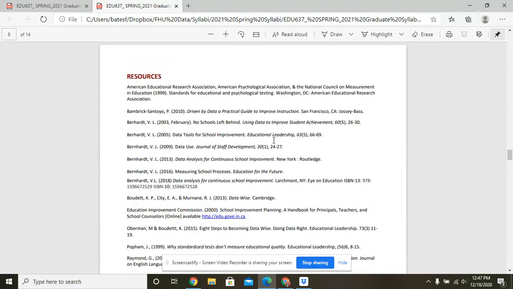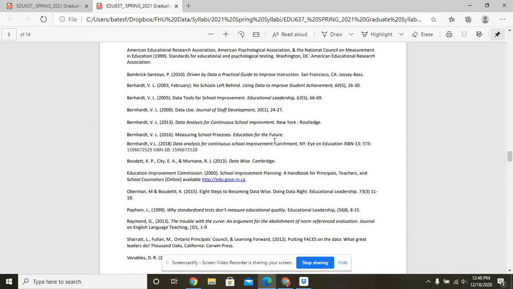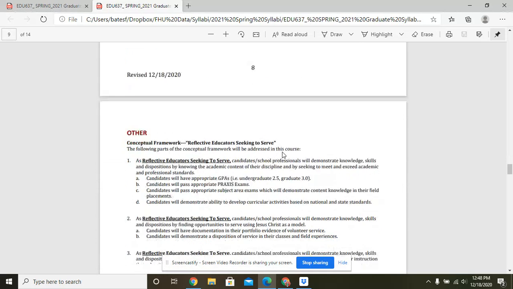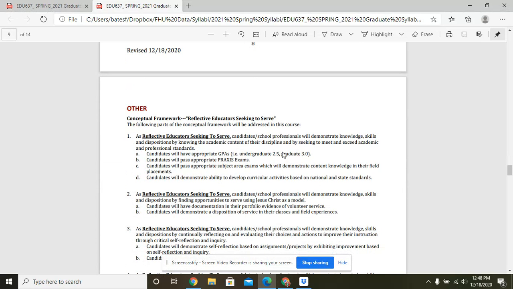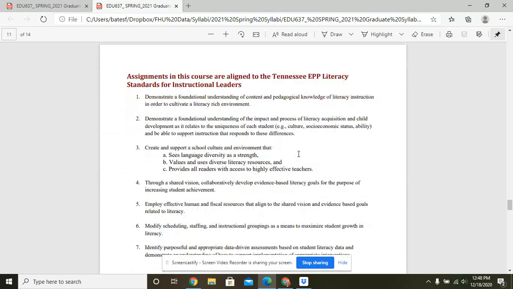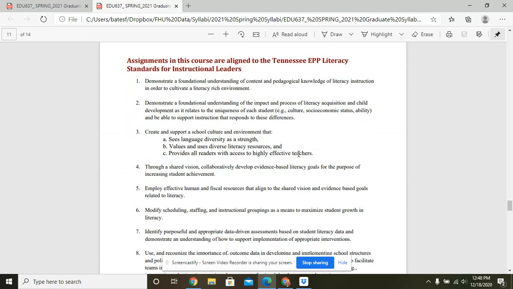So finally, you will see a list of resources that I pulled from for this course. And then in other, you will see the conceptual framework, the relative educators seeking to serve, and they are all listed here. There are 9 of those. And then I'm going to pause here for a moment.